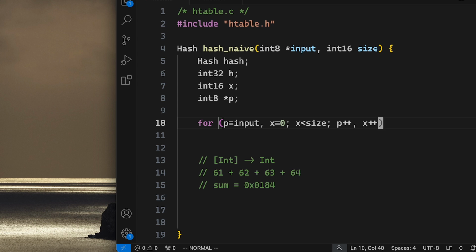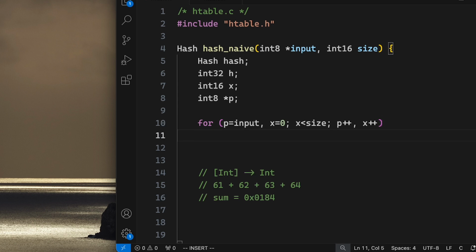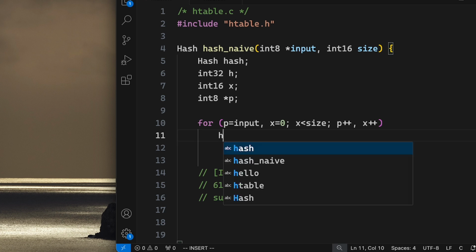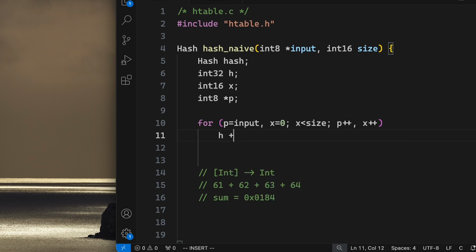And what do we do at each step? We set n plus equals, no, it's not n, it's age. Age plus equals p.